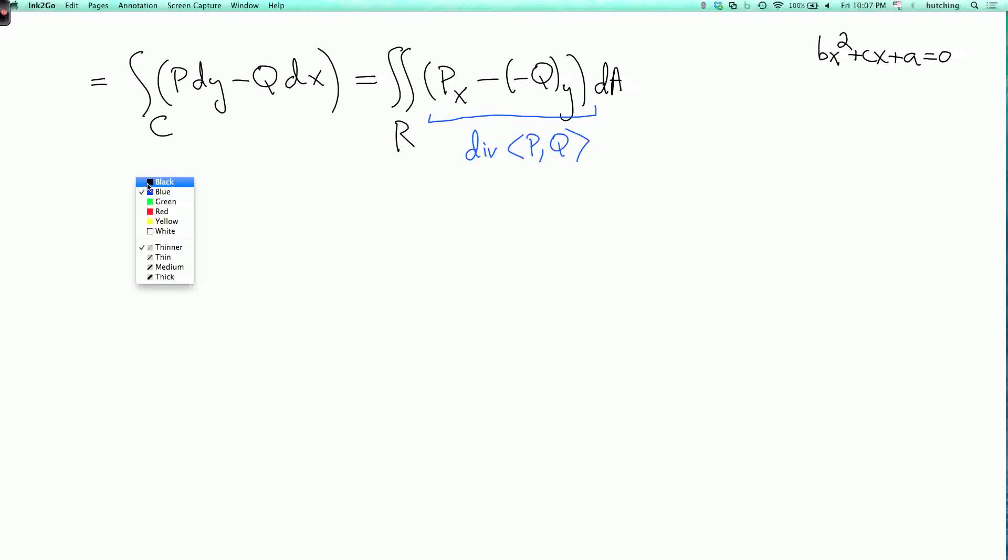So, let's compare this to what happened in Green's theorem. So in Green's theorem, you look at the integral over c of f dot dr. And this is the integral over c of p dx plus q dy. So this measures the extent to which f is pointing in the same direction as the curve c. While the integral that we just did that comes up in the divergence theorem is the integral over c of f dot the normal vector, unit normal vector with respect to arc length. And we saw that this is the integral over c of p dy minus q dx.